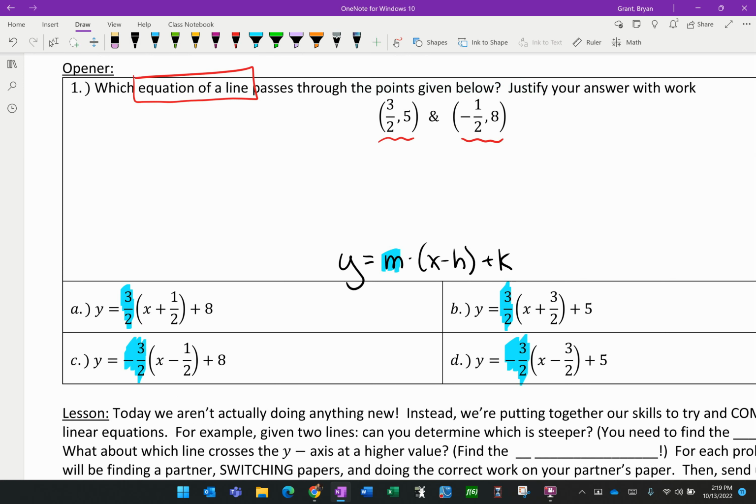Do you remember how to find the slope? Right? Our slope is m equals y sub 2 minus y sub 1 over x sub 2 minus x sub 1. The y's are on the top. It's the rise over the run. The rise is the y's. So I think in terms of hints, that might be all you need. You'll probably want to find the slope first, and that'll let you eliminate 2 options. And then you're going to have to think about that hk part of a line and how we use one or maybe both of the points to write our line.